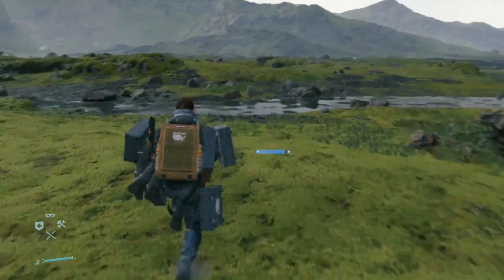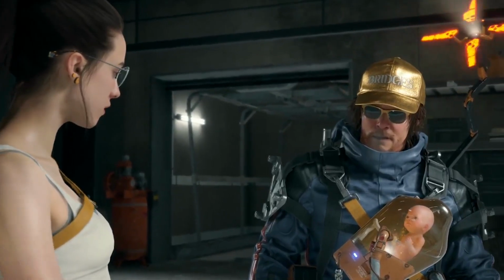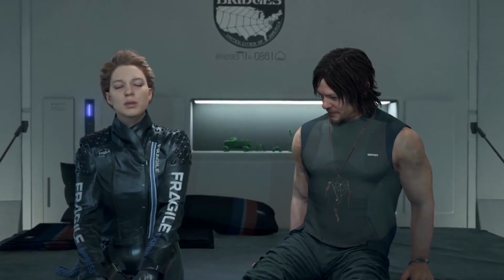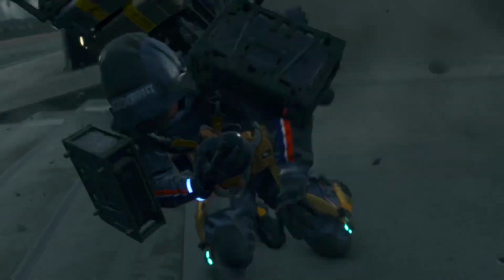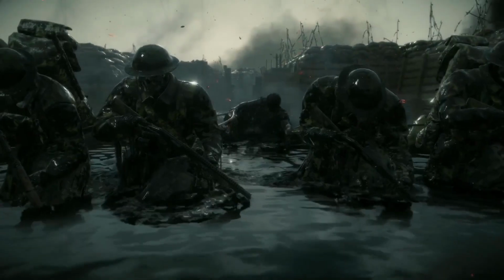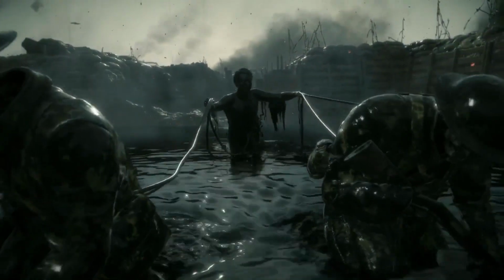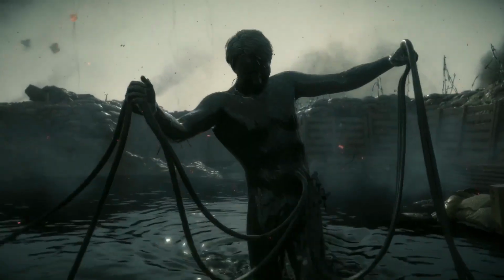Sam continues across the country, adding knots and outposts to the chiral network, whilst meeting new members of the Bridges team and working with Fragile. As his journey progresses, he encounters giant storms that he gets sucked into. They drop him on different battlefields every time, and at the end of them he is confronted by Cliff, who is calling out for his BB, which Sam believes to be Lou.